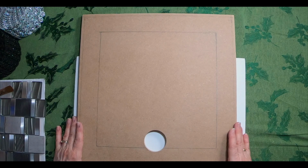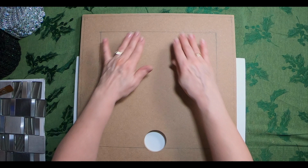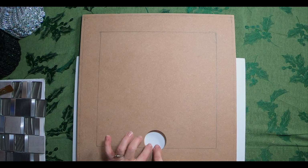So we have our 12 by 12 tile mirror measured out. I have the amount of edging I'd like on this mirror, and there's a hole that has been drilled in for the hanging that will be covered up by the mirror and by the tiles. Some of it will show through, so I want a dark background on this frame, so I will go ahead and do that first. Regular black paint and a brush, and away we go.